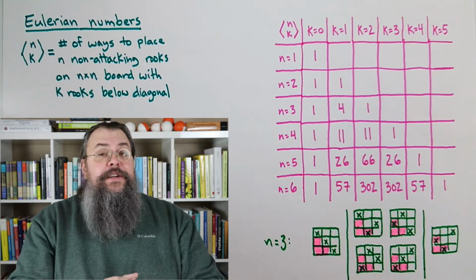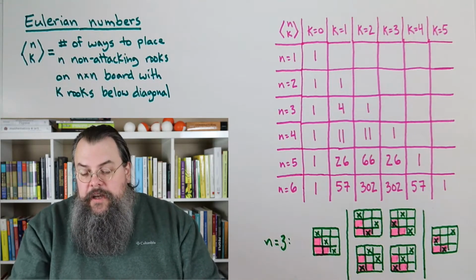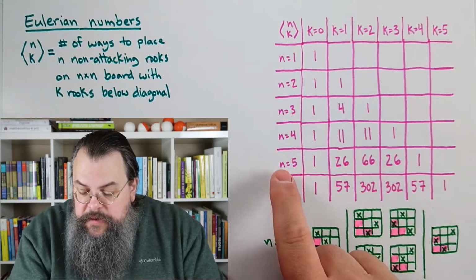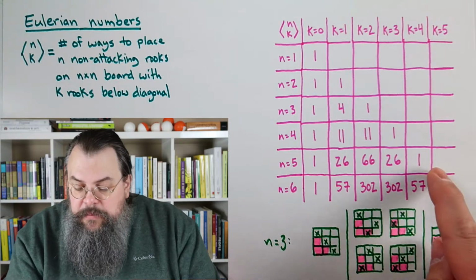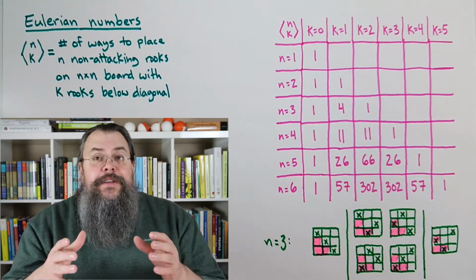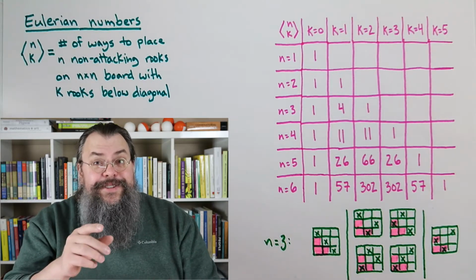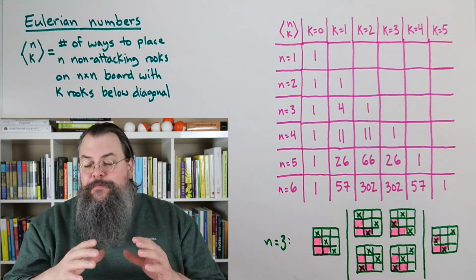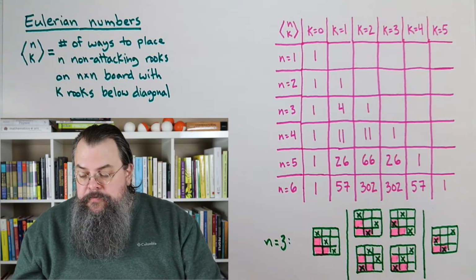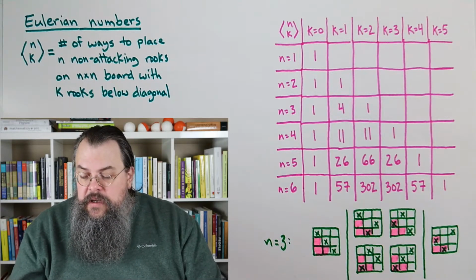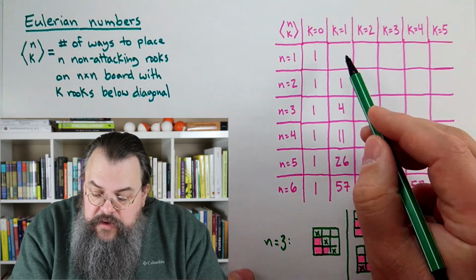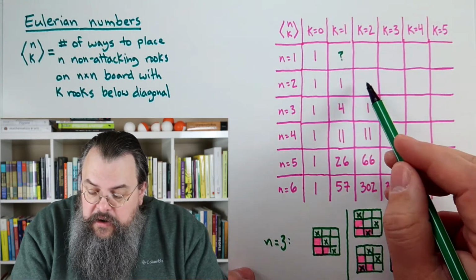Now there are some other things to see. For instance, there seems to be some symmetry here. In other words, if we go one way, it's the same as if we go the other way. Great. Well, why? It's not so obvious. It's a little subtle here. And we'll talk about that as well. Now, one thing you might notice is that these entries here are all blank.